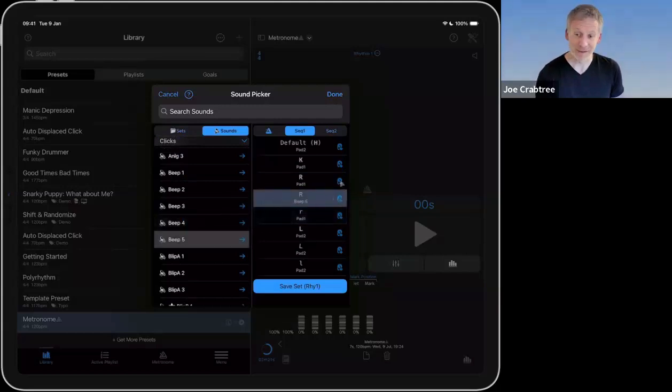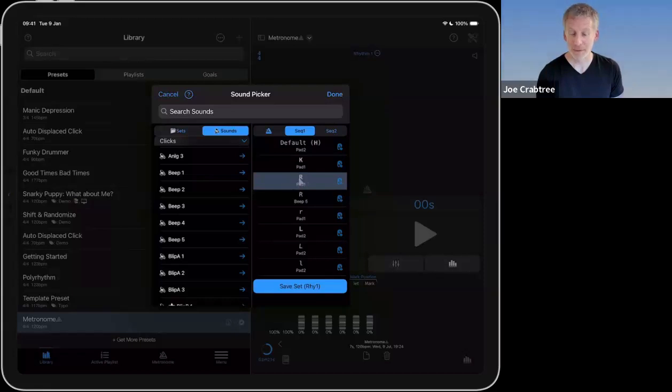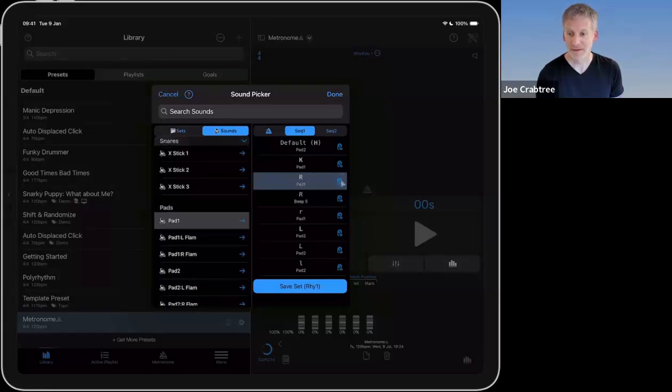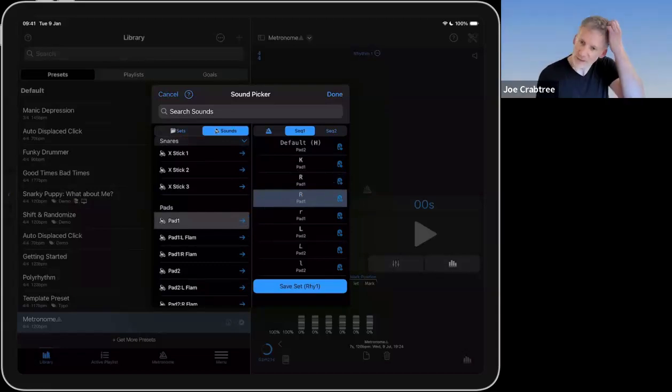And then the reason for these ear buttons is to allow you to jump to where this sound is. So let's say, for example, I have a pad sound on this button, and I want to assign that same pad sound to this button. First of all, I have to find this. So tapping on this ear button finds it for me. Maybe I should make it a magnifying glass. And then I can select this sound to assign, and there I can tap the ear button to reveal it, and tap the arrow to assign it. So it's a bit convoluted, but it was the quickest way I could find if I wanted to, for example, quickly set the same sound for lots of different things.